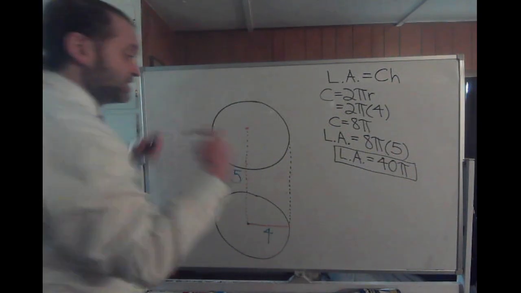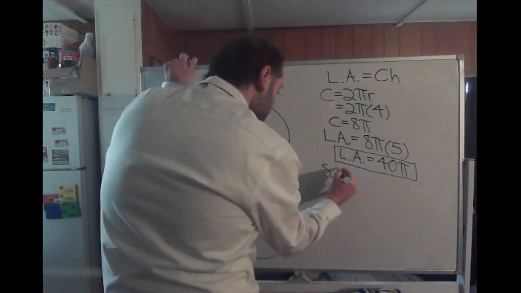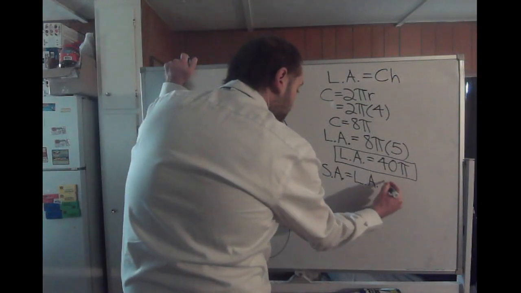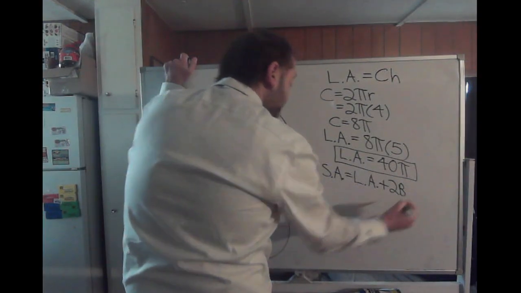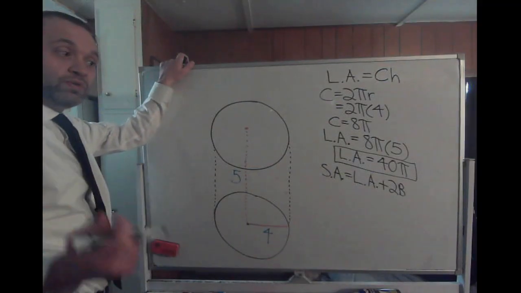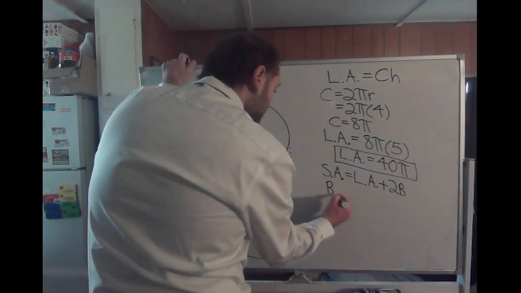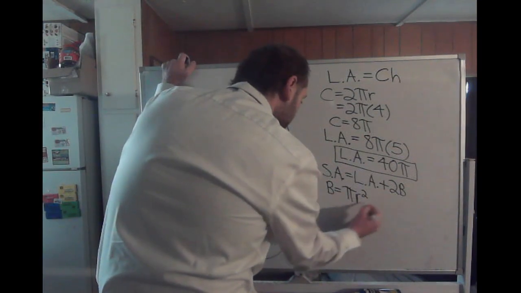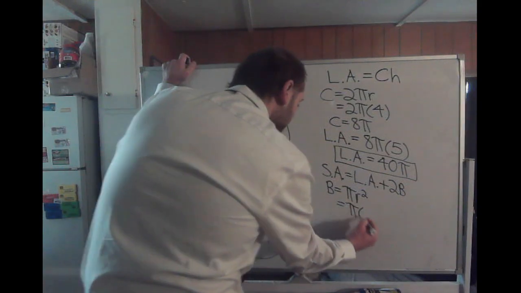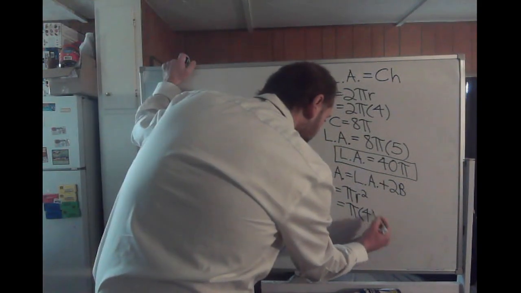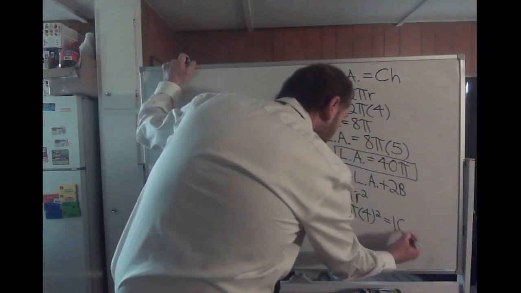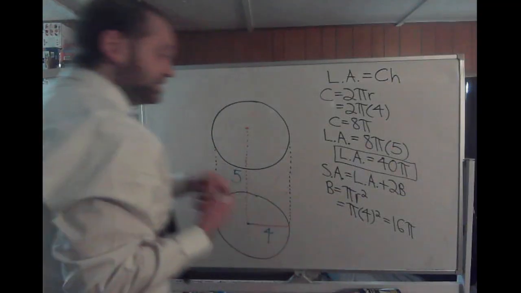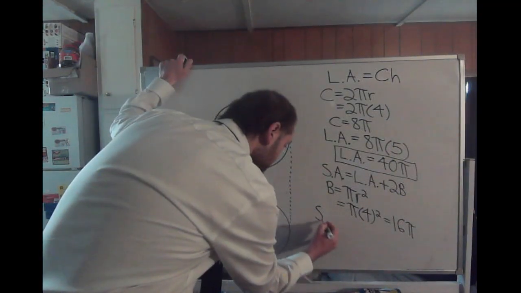Let's go on to the surface area. The surface area, of course, equals the lateral area plus twice the area of a base. Well, we know the lateral area, we don't know the area of a base yet. What is the area of a base being a circle? Well, the area formula for a circle is pi r squared, which would equal pi times that radius of 4 to the second power, which would give you a base area of 16 pi square units. So now we know the base area to be 16 pi square units, we can find the surface area.